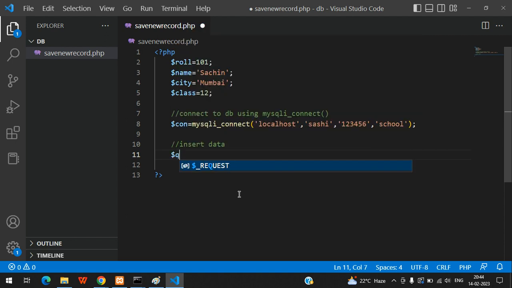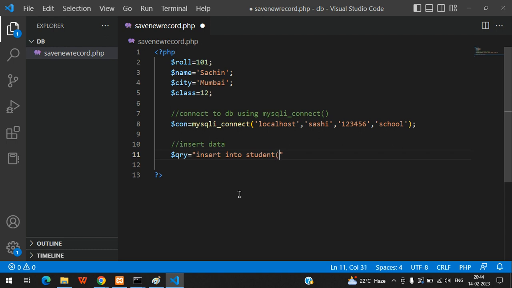Say I am taking a variable, qry. Can you tell me the insert query? Do you remember? Insert into the table name, student.